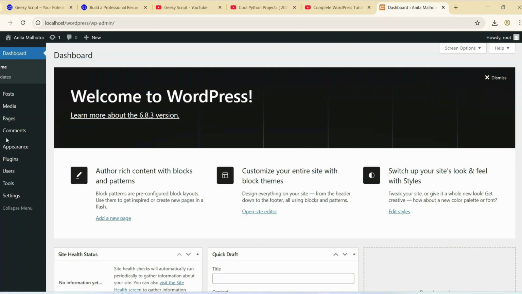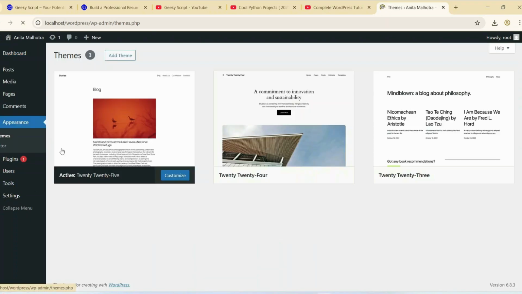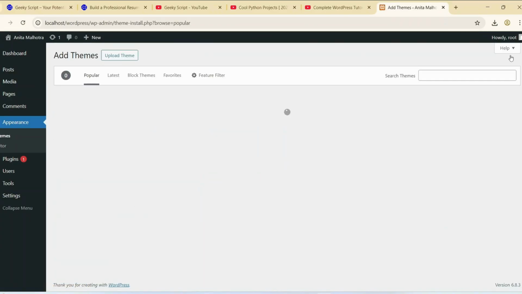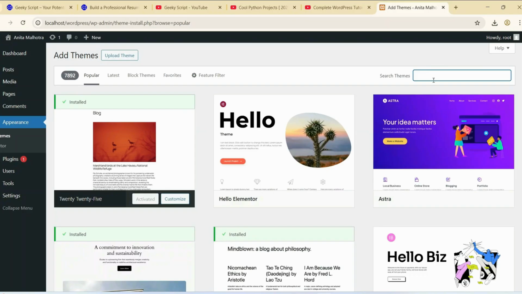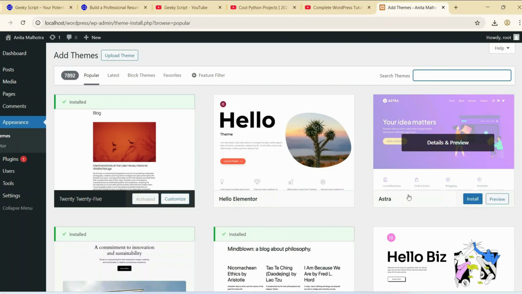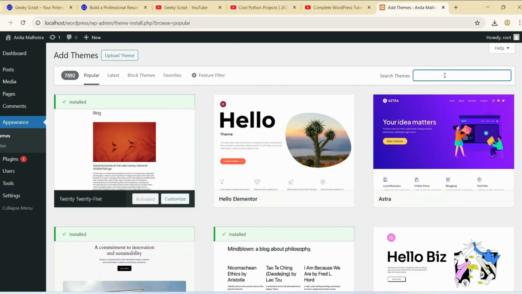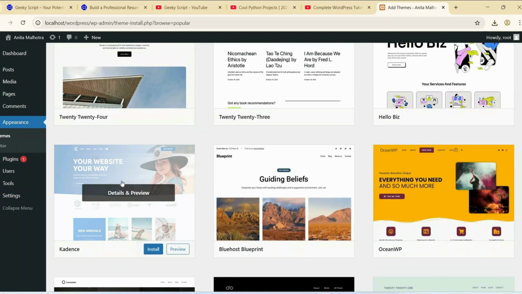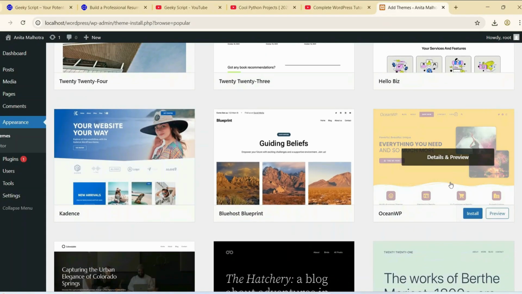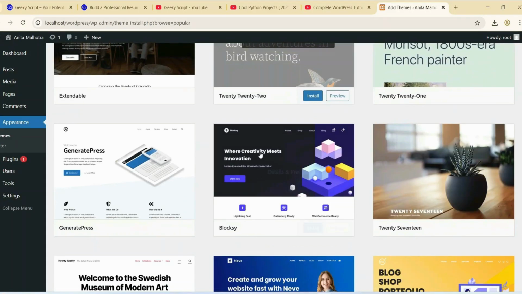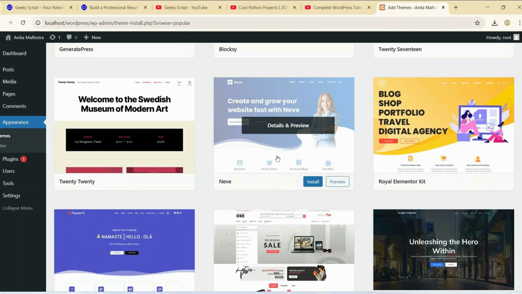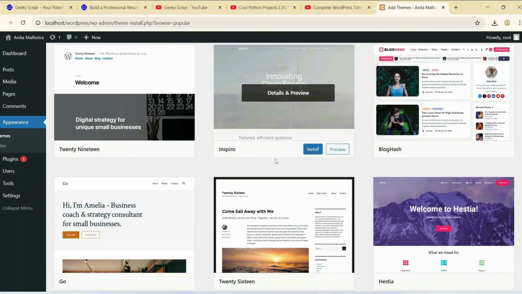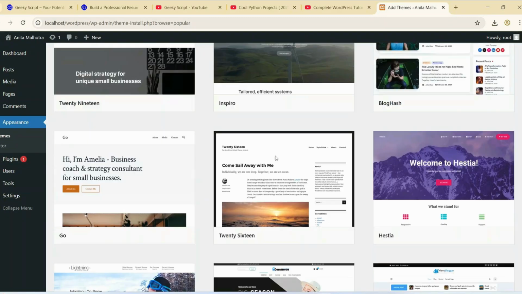First we need to go to appearance and go to themes. We need to install a theme called Astra. You can click on this add theme button and simply search Astra, or it is also visible over here. You can always check all other different themes. Previously I have already made videos about Cadence, OceanWP, and Blocksy. You'll find all these videos on our channel. I'm sure you're going to love them, so do watch those videos.